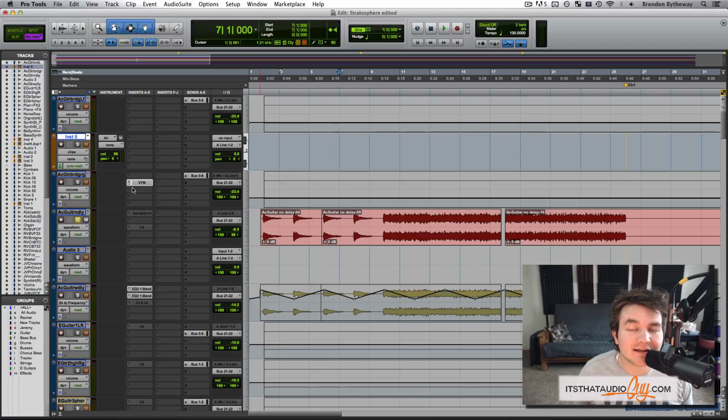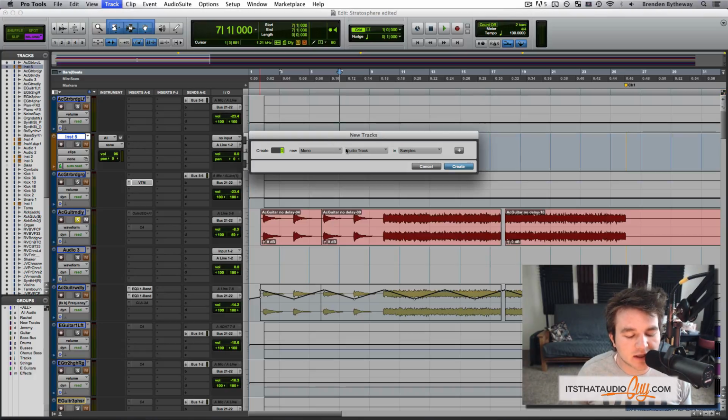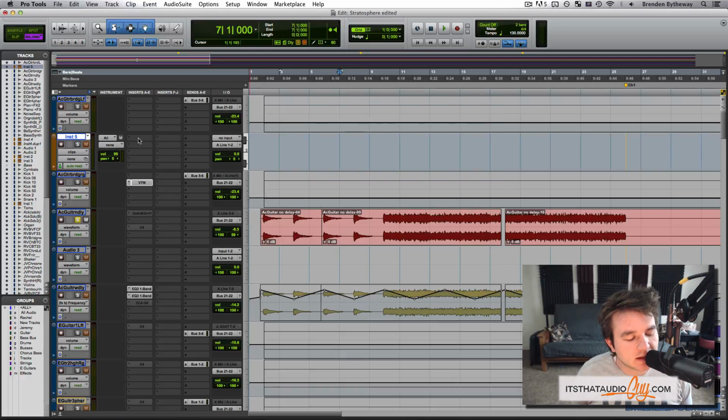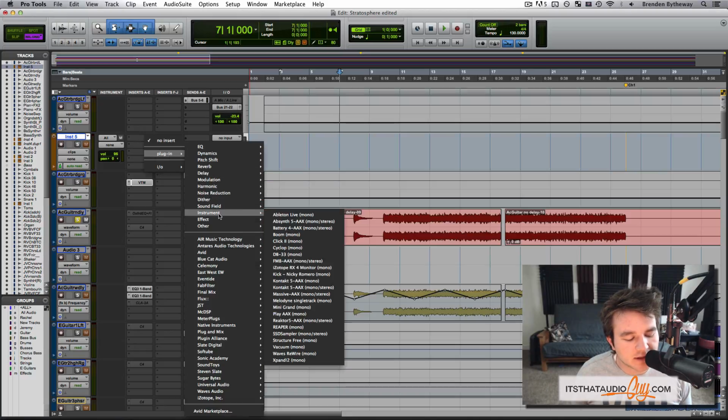Now, if you want to add an instrument or MIDI track, you need to make sure that your instrument track is selected. So you go here, instrument track, create that. And now that we have an instrument track set up, then you can go plugin and then go under instrument. So this organizes everything by its instrument. So when you have one of these selected, then you know that it will play a virtual instrument like FM8, Kontakt, whatever it may be.